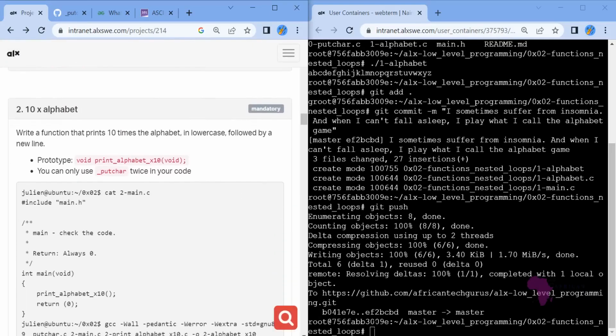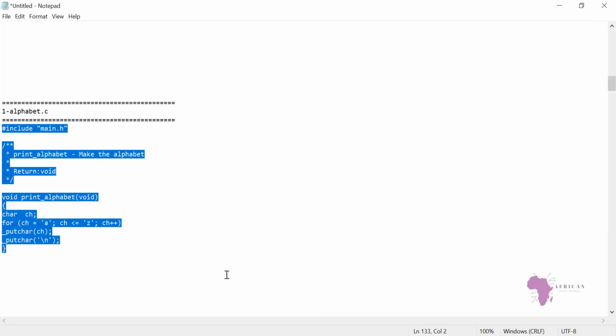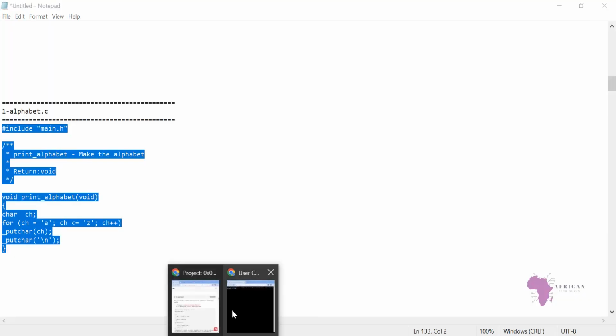To the second task. Okay, at this point I will now be rushing because I want those other ones. I will not be running GCC. I'll just have the code and explain to you. That's the more important thing for now. GCC can run it later. So let's come to this particular task.